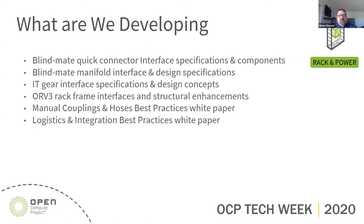What are we developing? A bunch of stuff here. We actually have a reasonably large scope in the group. We have BlindMate quick connector interface specifications and components that we're developing, BlindMate manifold interface and design specifications, IT gear interface specifications and design concepts that we'll be sharing with the community at a later date, ORV3 frame interfaces and structural enhancements, and I'll get into why structural enhancements are needed later, and a manual couplings and hoses best practices white paper that we released earlier this year, which was one of our first ones. And then we just kicked off a logistics integration best practices white paper.